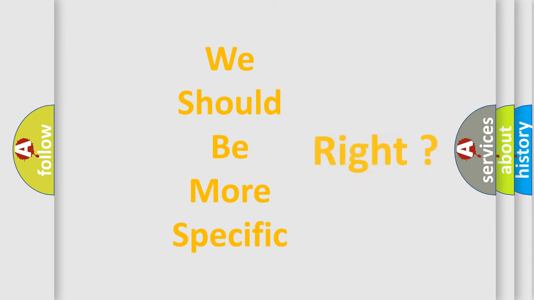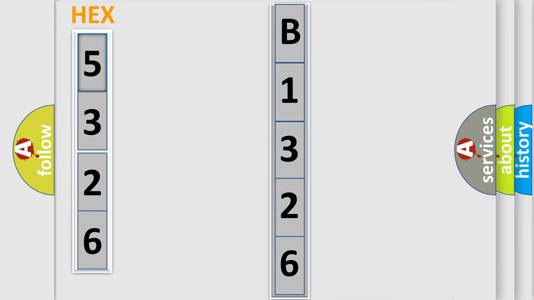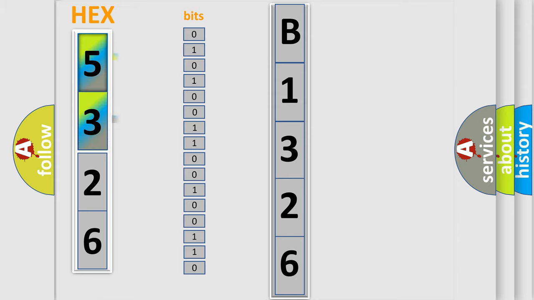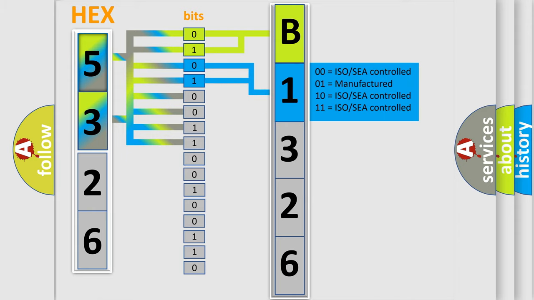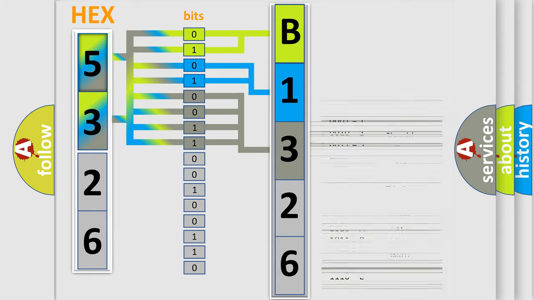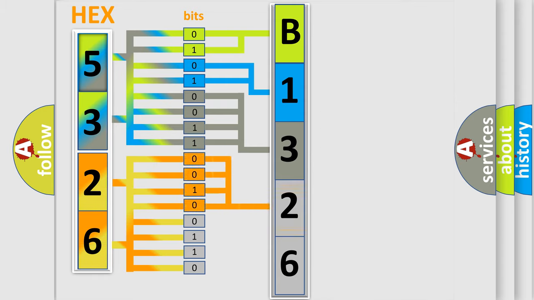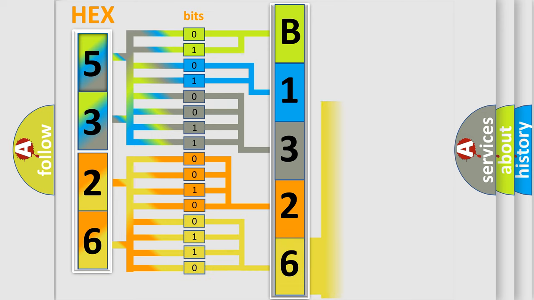The following demonstration will help you look into the world of software for car control units. The error code is split into two bytes consisting of 16 bits. One bit is the basic unit that each computer works with. The bit has two logical states: zero (low level) and one (high level). By combining the first two bits, the basic character of the error code is expressed. The next two bits determine the second character. The last bits of the first byte define the third character of the code. The second byte is composed of eight bits — the first four bits determine the fourth character, and the last four bits define the fifth character. A single byte conceals 256 possible combinations. We now know how the diagnostic tool translates the received information into a more comprehensible format.